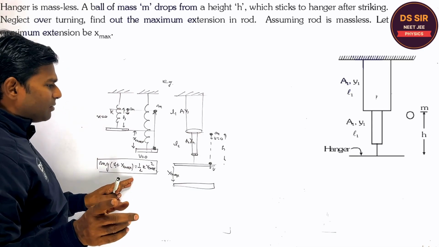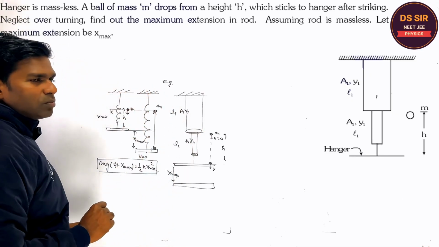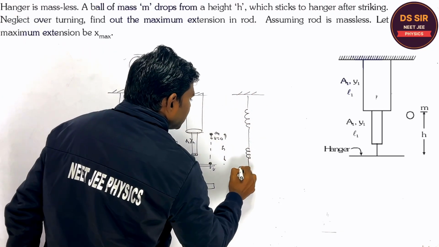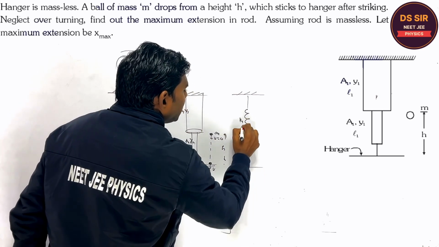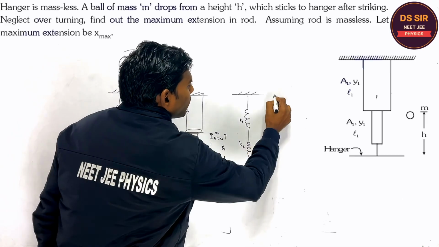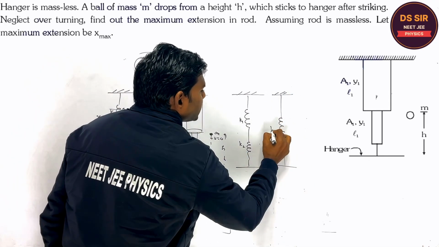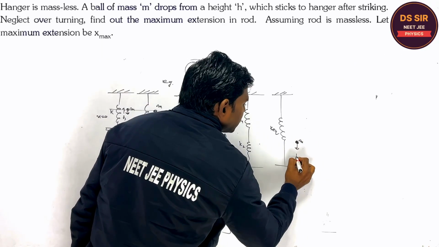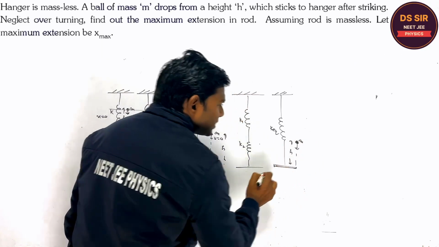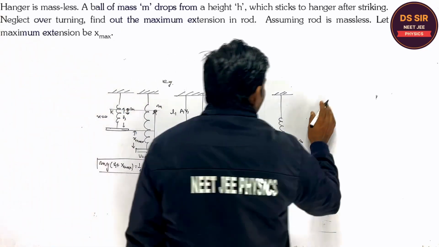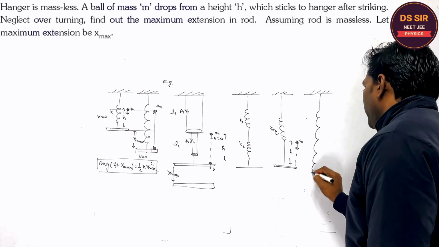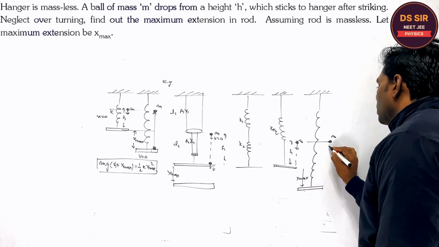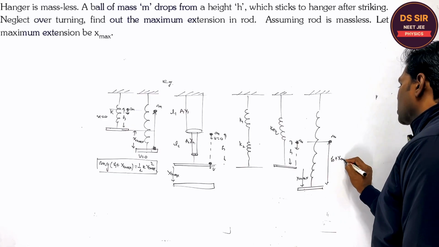Now a similar concept we have to apply. These are the two rods. These two rods may be replaced by a spring with an equivalent spring constant, right? And what is the equivalent spring constant? Is it clear or not? And again, the mass M is released from height h. The hanger is massless, with no loss of energy, and it sticks. The maximum elongation is supposed to be x max. So for the mass M, the height is h plus x max.